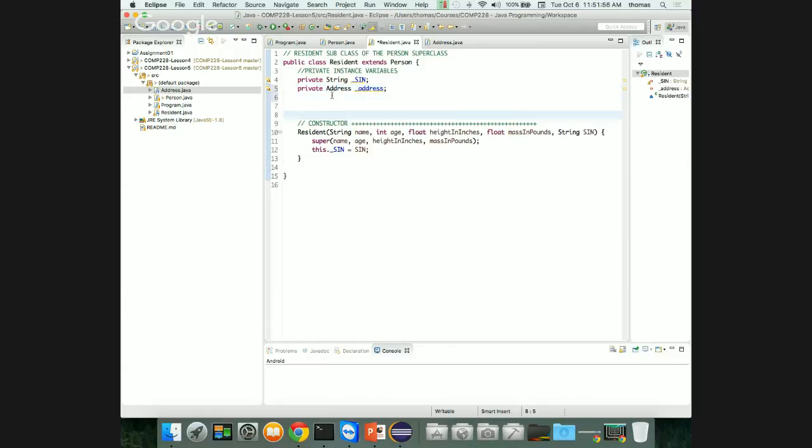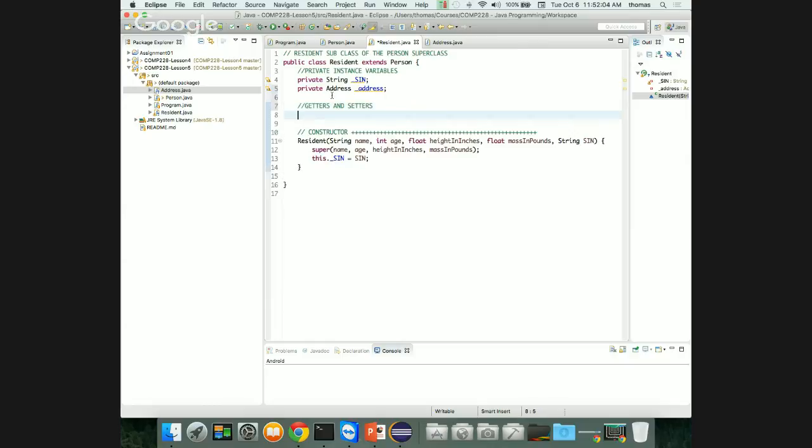So let's try this manually. So let's think about this. So I'll say getters and setters. Do it both ways. We did the automatic way. Let's do the normal way or the manual way. So I'll say public. For my getter for my social insurance number, what is it going to return? It's going to return a string, and it's basically going to be called getSIN. That's what it's going to be. It's going to return a string.